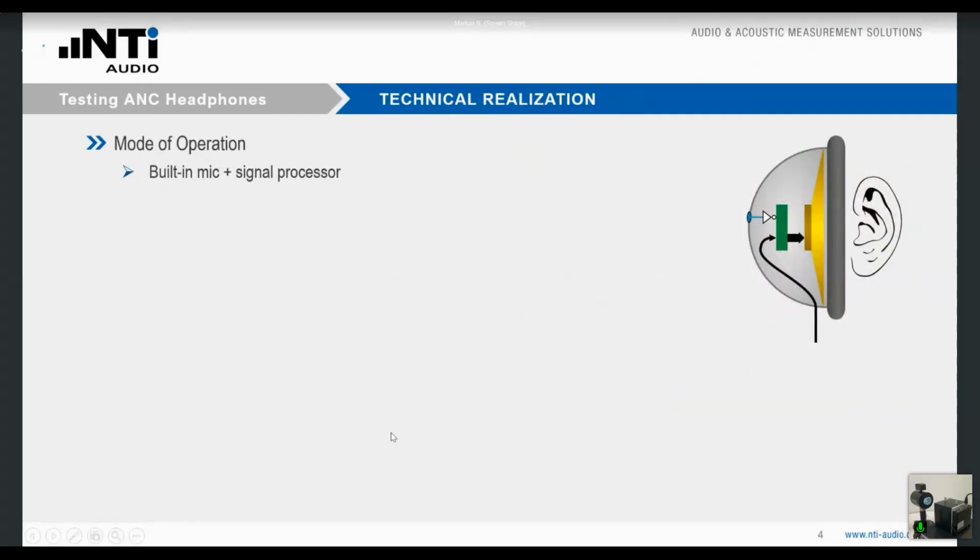Let us take a look now at how an ANC phone is typically built up. What is a fundamental part of every ANC phone is a microphone. Here we see the small blue dot that represents a microphone that is placed here at the outer shell of our headphone. Furthermore, we have a signal processor, which is represented by this green bar, just the electronics that keeps the signal processing electronics. And talking about the principle, we are basing it on destructive interference. Well, what does that mean? I'm going to explain that to you just in a second.